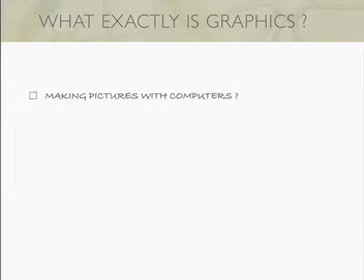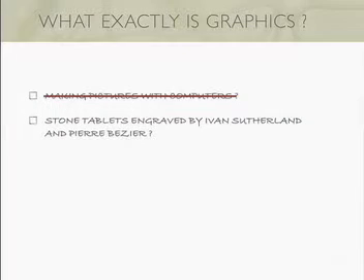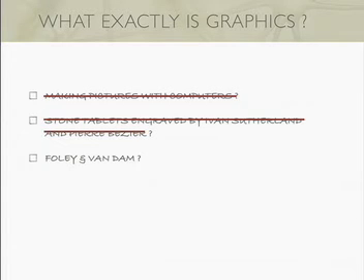Is graphics just making pictures with computers? Just like we can't say that anytime you use a computer, you're doing computer science, we need to be more specific than this. Well, what could we do? Could we go back to what the great people at the beginning of our field might have thought? The field has progressed in a lot of ways that they could never have anticipated. So maybe we should look at a textbook. But the people who write the textbooks will be the first to tell you that the textbooks follow the field, not the other way around. So what is graphics, after all?